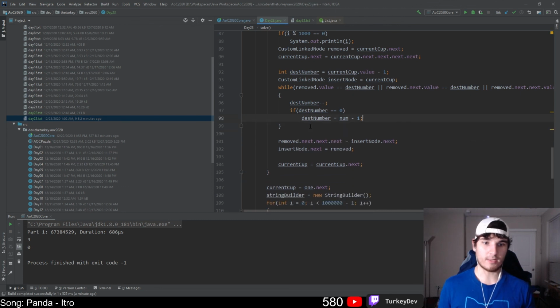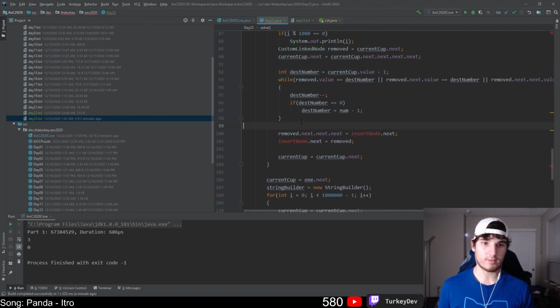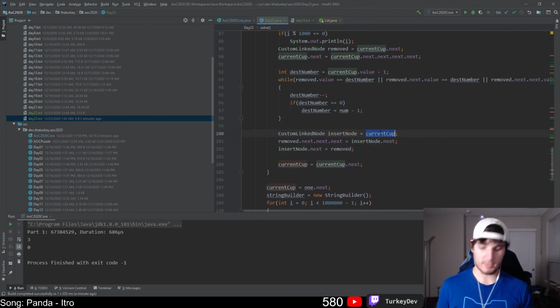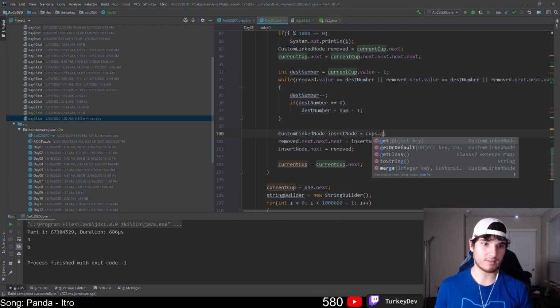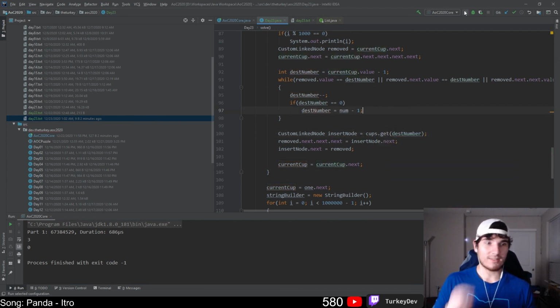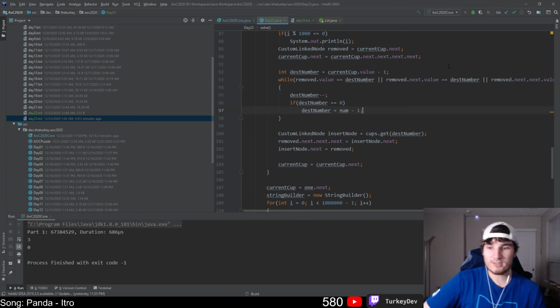And then all we do here is the insert node is going to be cups.get dest number. Does that make this any faster?